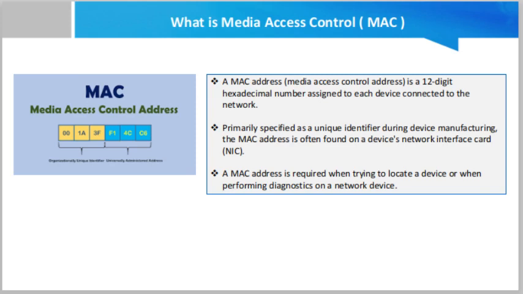Each network interface in a device is assigned a unique MAC address, so it's possible for a device to have more than one MAC address. For example, if a laptop has both an Ethernet cable port and built-in Wi-Fi, there will be two MAC addresses shown in the system configuration. A MAC address is often required when configuring a network router for device filtering or during network troubleshooting.